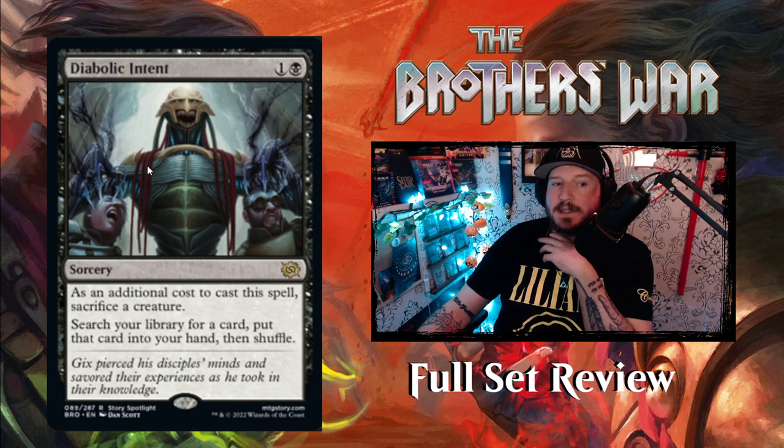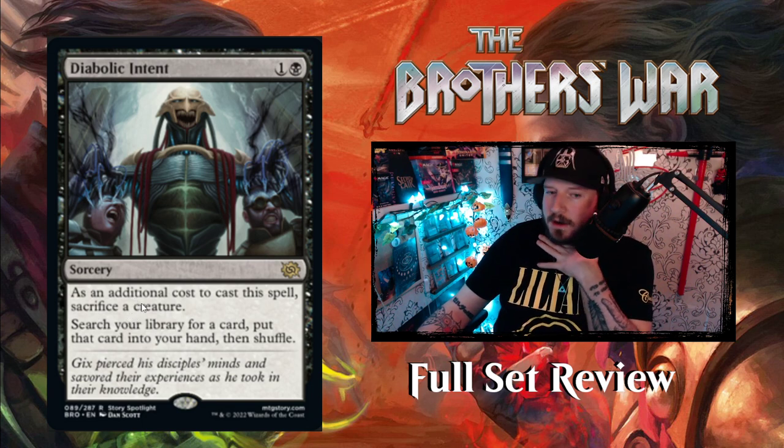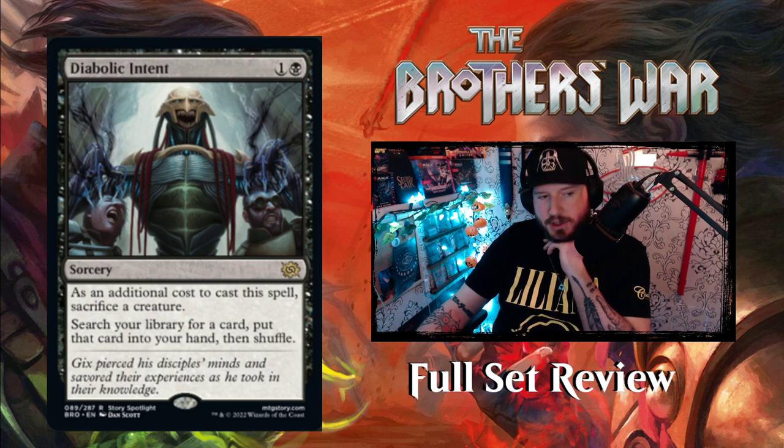This is hilarious. So Diabolic Intent is 1 and a black for a sorcery. As an additional cost to cast this spell, sacrifice a creature. Search your library for a card, put it into your hand, then shuffle. So this is a tutor: sacrifice a creature, tutor for anything, put it into your hand. The flavor text says, Gix pierced his disciples' minds and savored their experiences as he took in their knowledge.